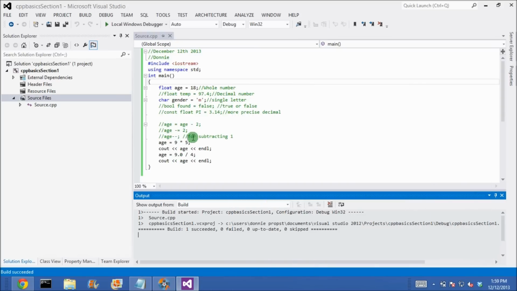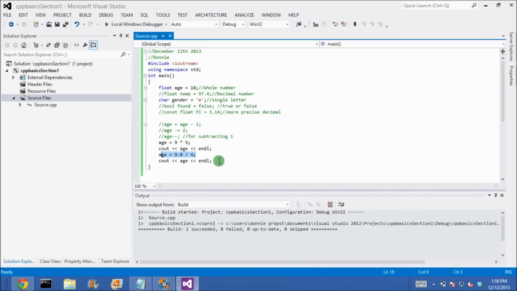Okay, so that's going to be that for dividing and multiplication for now. I'm actually just going to delete this section here. And we're going to come back to this segment here, and I'm going to show you a different way than making this a float and this a 9.0. Because if this was a variable, we couldn't add just age 0.0, okay? So there is a better way to do that I'll show you.